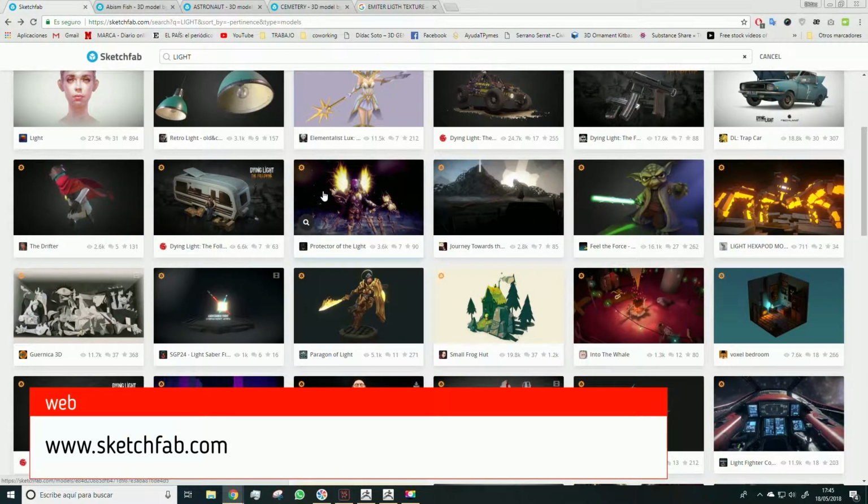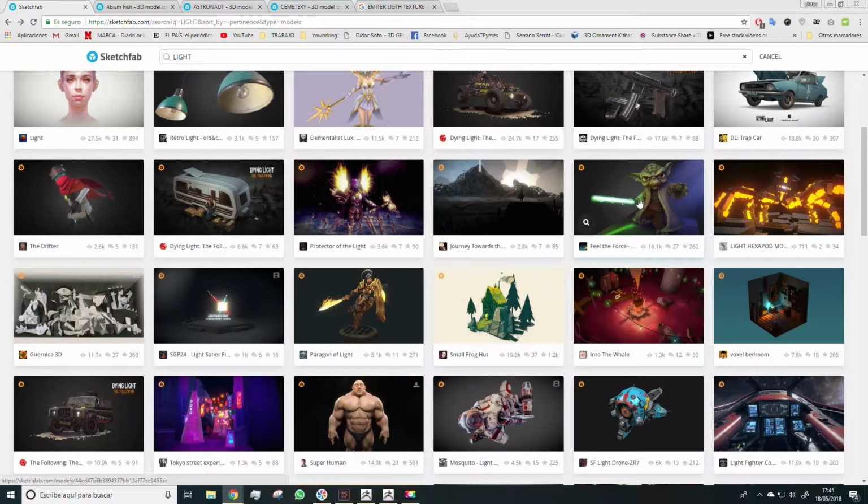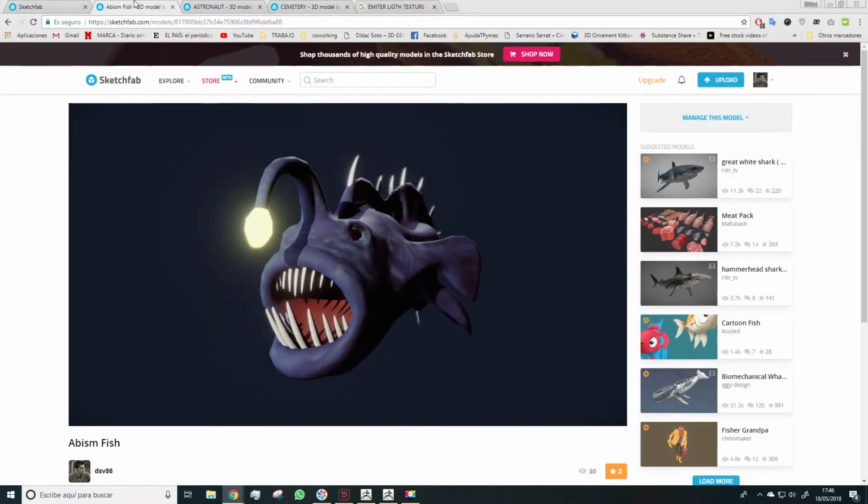In Sketchfab, we can see some better examples of how to work these kind of textures or materials and learn what they're really for. Let's see, for example, that in the laser saber, a light-emitting material looks great. And here too. Many times it's imperative to work this way in order to light up a scene properly.